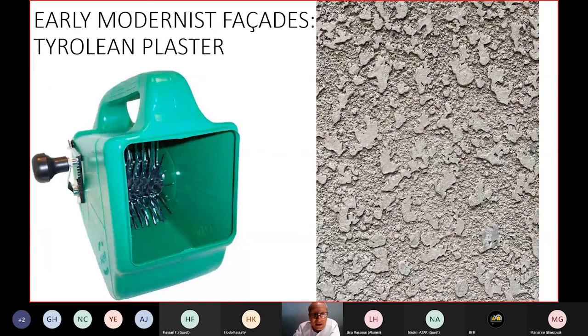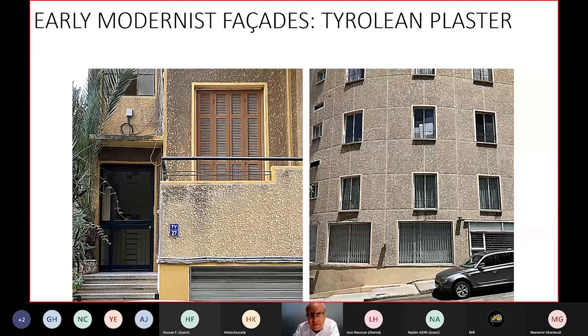And as you can see, these early modernist and Art Deco buildings were finished with these materials. It was very popular at the time, and it's a very long-lasting material.